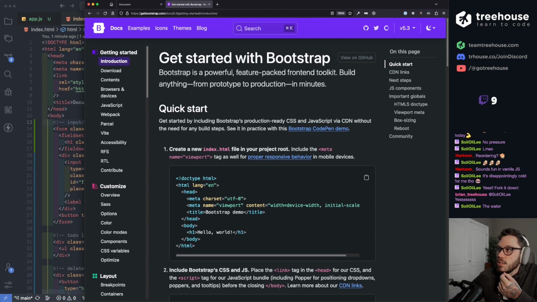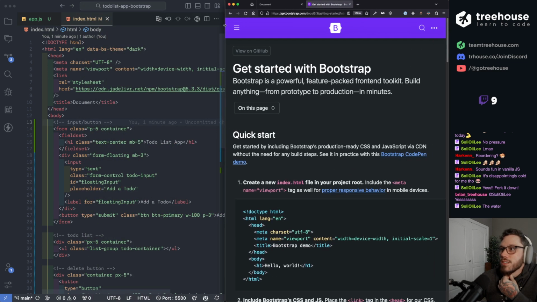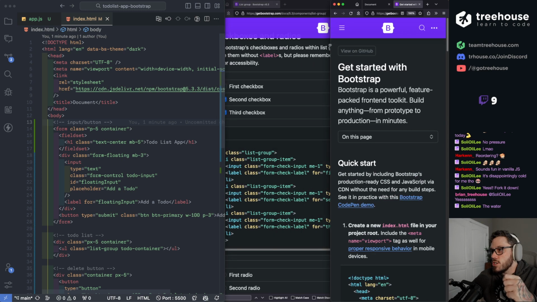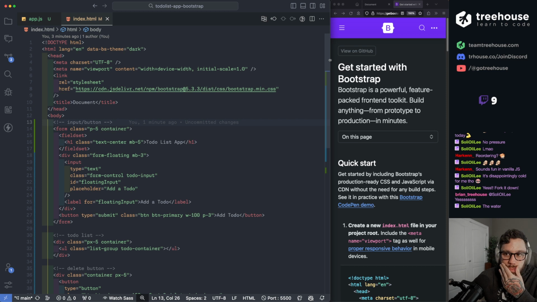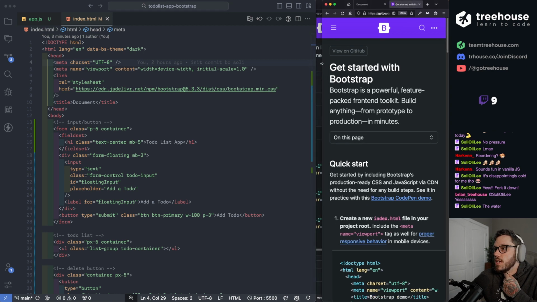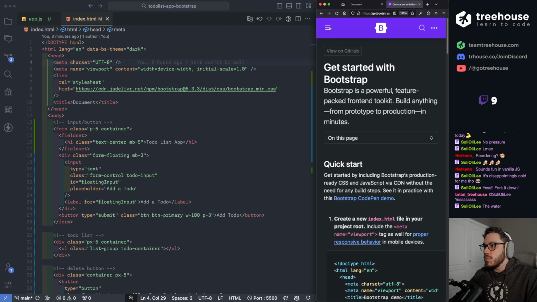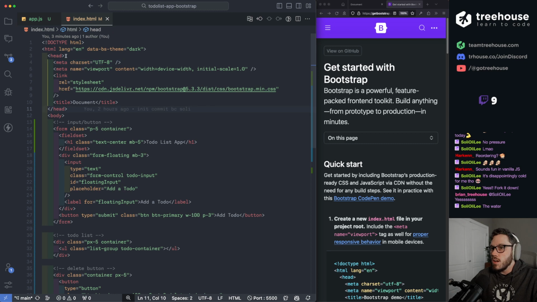Yes. Spoon, knife, or fork it down, whatever you want to do. And just because I really like the idea of sorting, if no one PRs this and adds a sorting feature, I'll do it on the next stream because I think that would be a lot of fun. I think that'll be a really cool thing to implement. I don't mind doing it if no one else does it though. But I want to give you guys a shot at trying something. Okay, so I think we're good here.